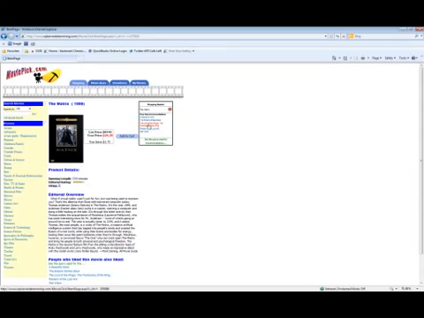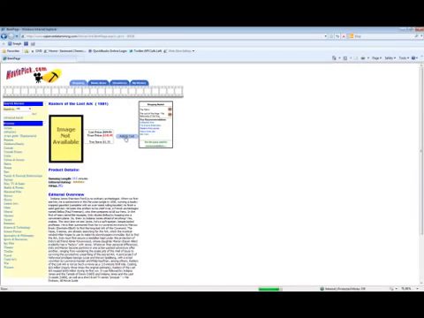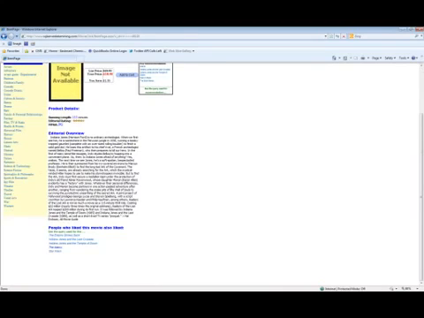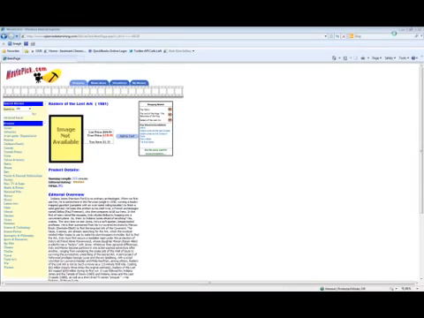And you can see as we add additional movies to our cart, our recommendations continue to change. We can do this over and over again. And that's really a great example of how association rules work. I like this item. X number of people have also liked that item, so they recommend it to me. All right.